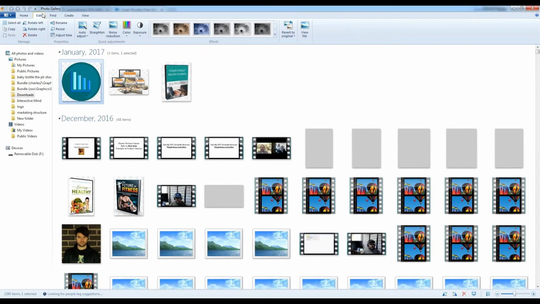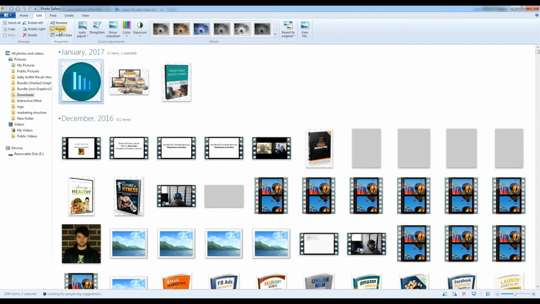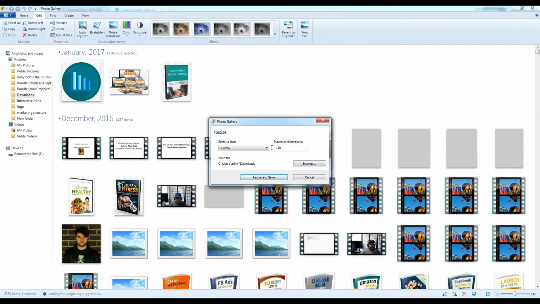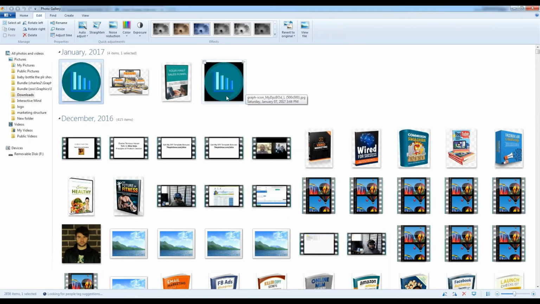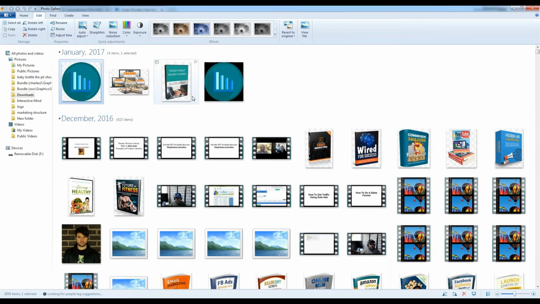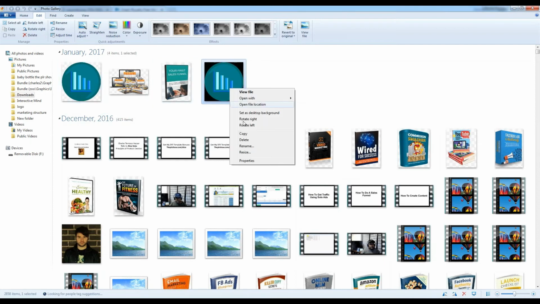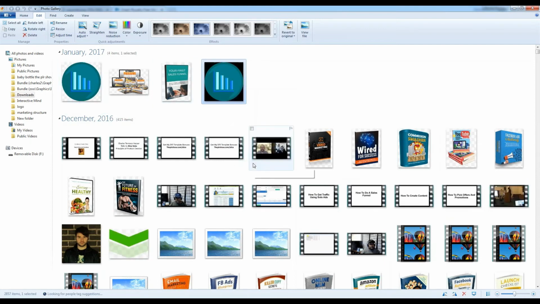So you don't really need to have anything fancy to do this. We're going to resize this, and I'm going to resize this to 500. It's going to resize and save it. And there's my smaller image. Right, so now I'm actually going to grab that image. Let me make sure I know where it is. Check the properties.